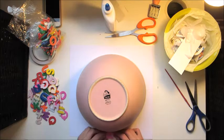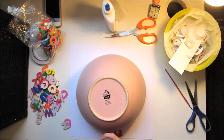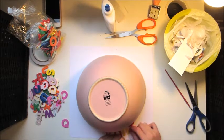Today I have a video tutorial on using up your leftover thickers. In this video there's a tutorial on how I did my first layout, and there's also photographs of 3 other layouts. So this is a 4-in-1 video.